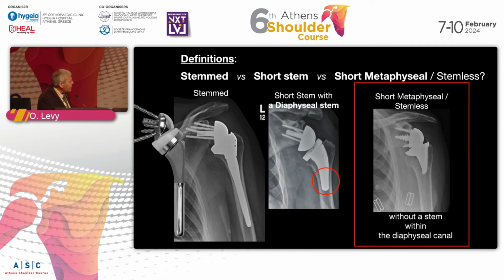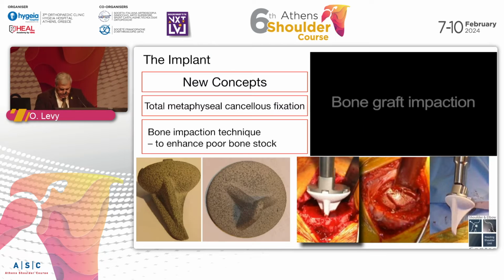This is a stemmed implant. This is a short stem with diaphyseal stem. And this is a short metaphyseal. There's no stem in the diaphysis. So you can call it short stem, you can call it whatever, but there's no stem in the diaphysis.